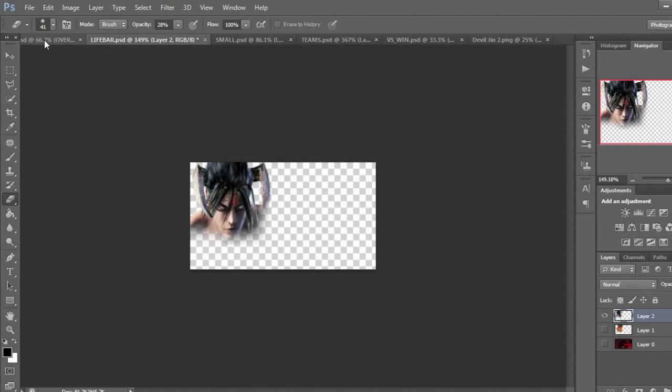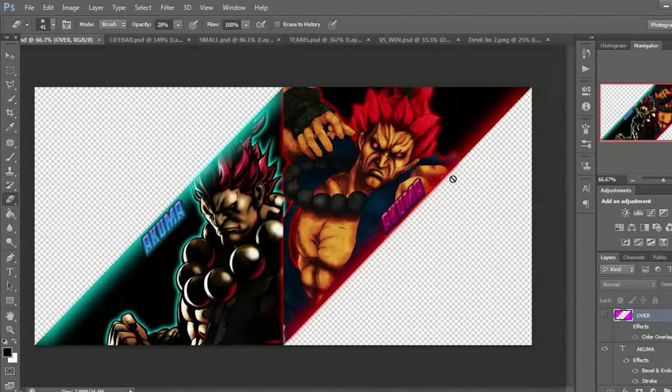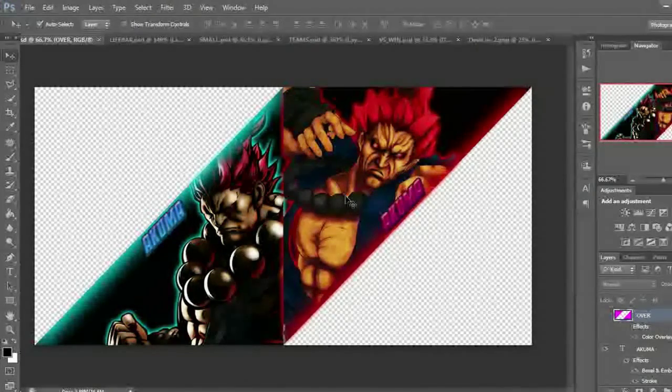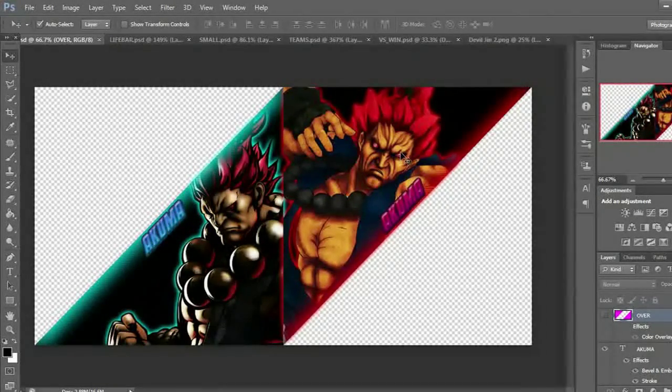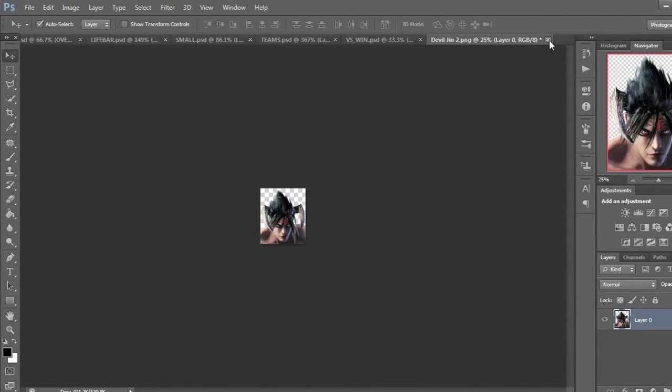Alright. So the next step is the last part before we go to Fighter Factory. This tab right here is the big tab. Now, the red side represents player 1 and the blue side represents player 2. You notice that both sides have 2 different portraits. You don't have to follow this format, but it'd be cool if you do, because player 1 has this portrait, but the player 2 side has a different portrait of the same character. But if you can't find an appropriate portrait, then just use the same portrait. But in this case, we're gonna work on player 1 side first.